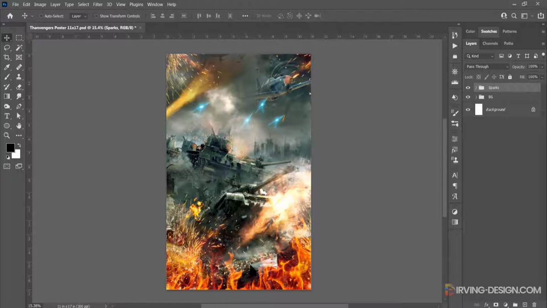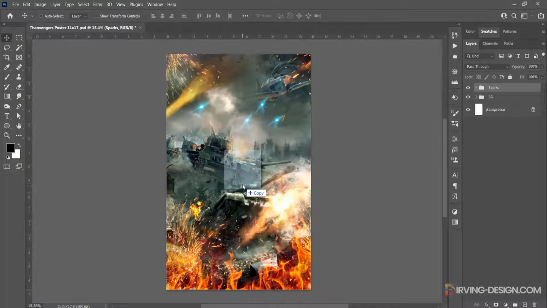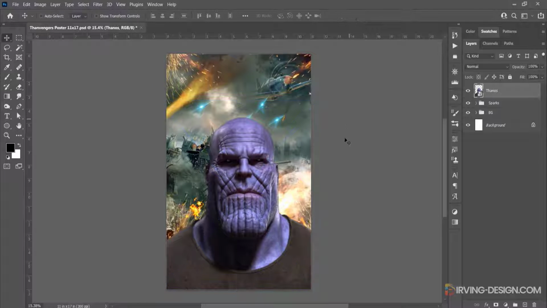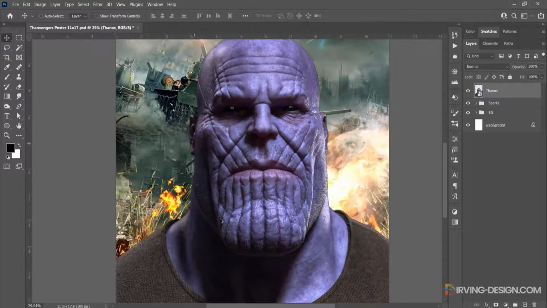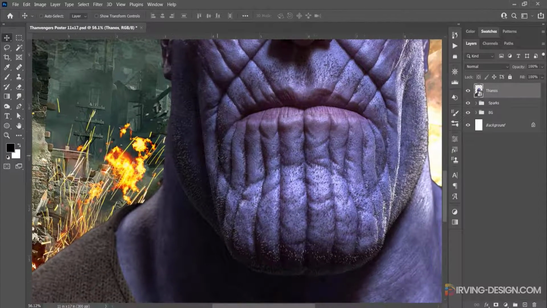Let's bring now the great character, Thanos. I want only his head, so I make a selection to delete the rest of the body. I select the pen tool to make a selection.